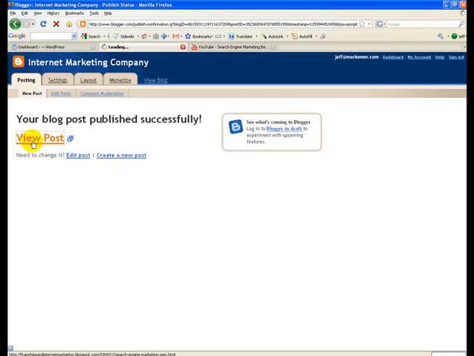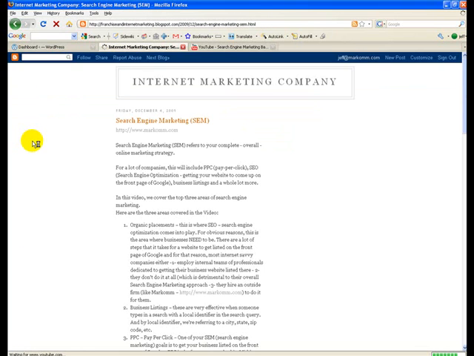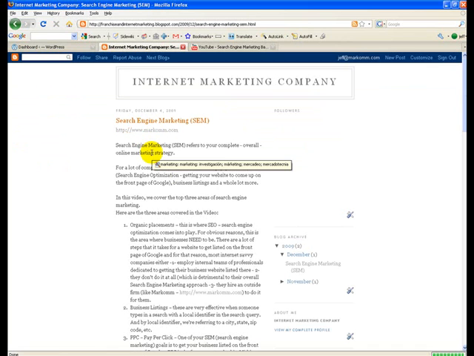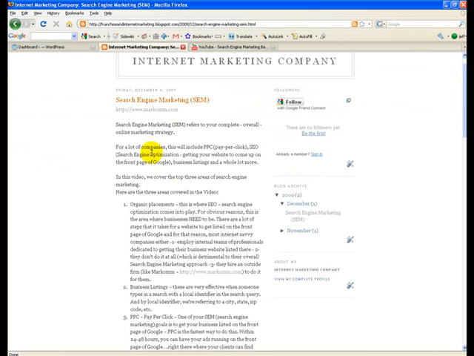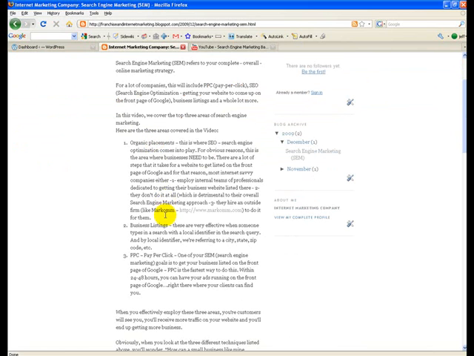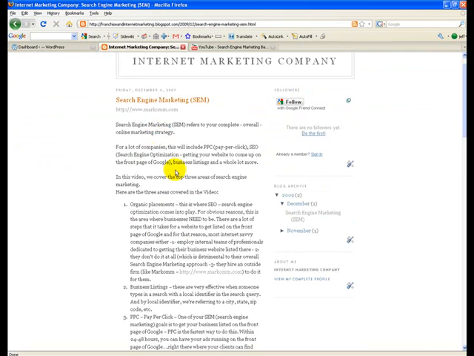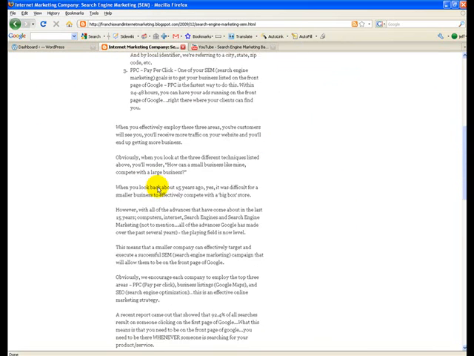So now I can go ahead and view this particular post, and I can just see what it looks like. And this is what anyone would see who's searching out there online. Now again, what you see is the hot link right here. It's right there at the top, so that links back to our website. You can see the different pieces of the puzzle here. I obviously listed Marcom in here. I have SEM listed in the tag here as well.